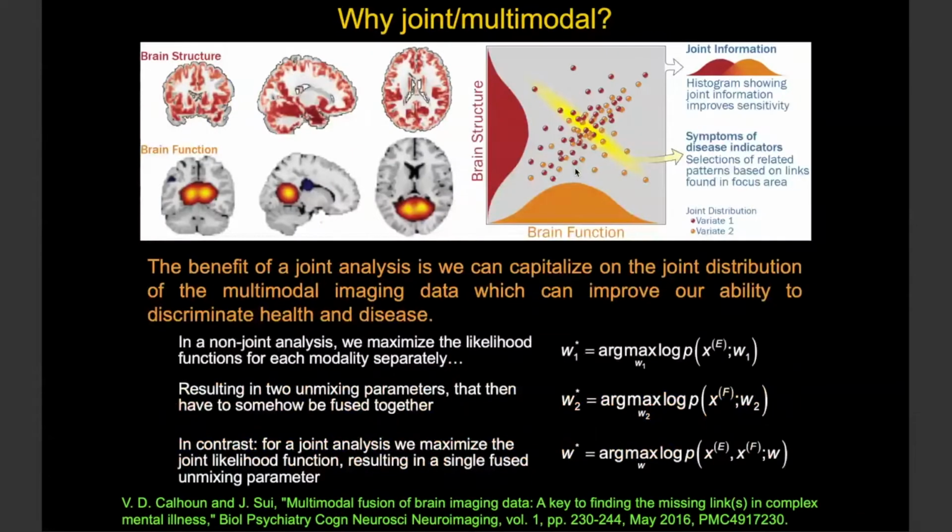And why do we want to do this? Maybe it's obvious, but I always like to remind us that there are dimensions you can't see if you don't combine the data. Here we have a simple example: brain function, brain structure. There are actually two groups in here, and you can't see a group difference, at least in the distribution, in either modality. But if we go through this direction here, you can see the group difference. So it's just a simple motivating example. Again, it's this joint information that's invisible if we don't look at the modalities together.